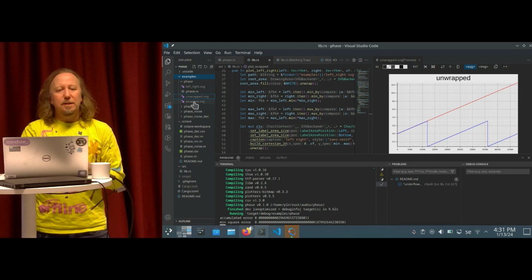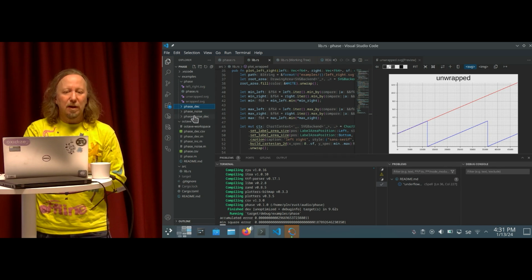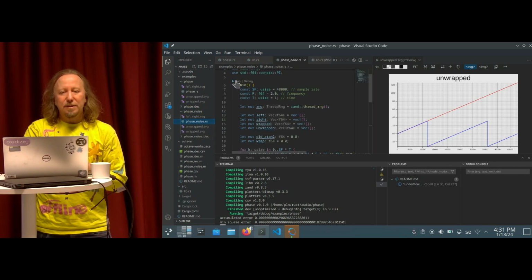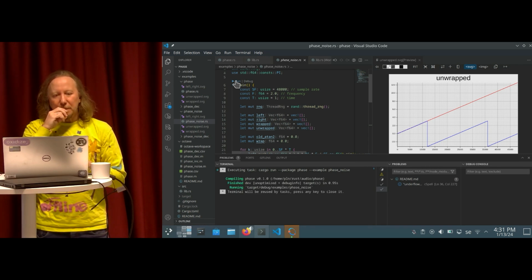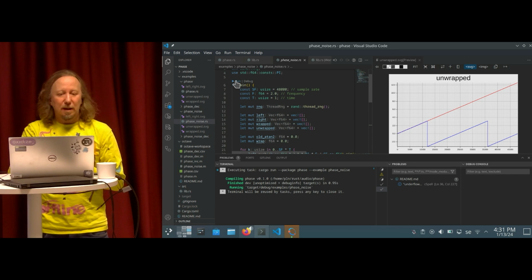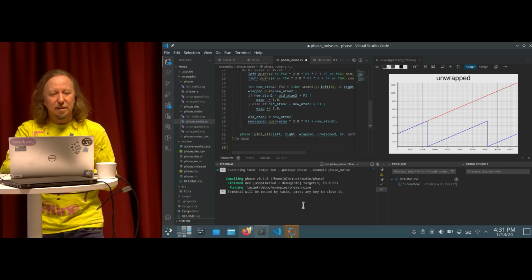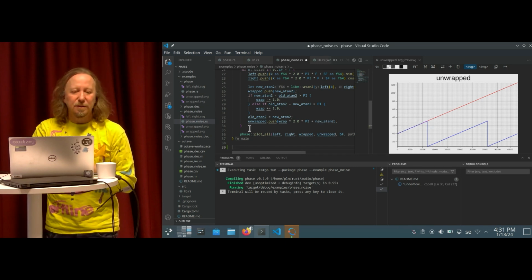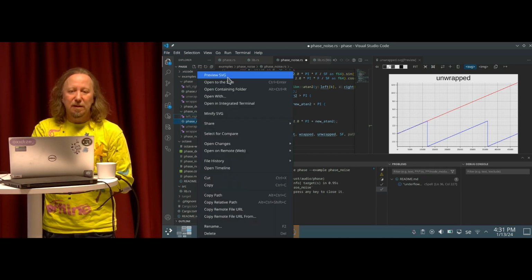We can do exactly the same for the phase decrease and the noise part. Maybe the noise part is the more fun thing to look at. So we can run that and press run here. Okay, it's already done, I guess. So it's really fast since we are just processing 48,000 samples. And now we have SVG files for this.